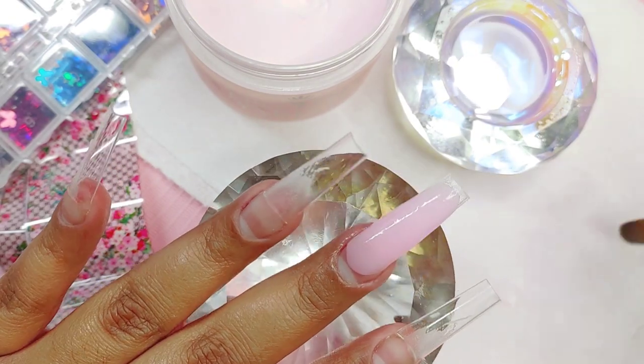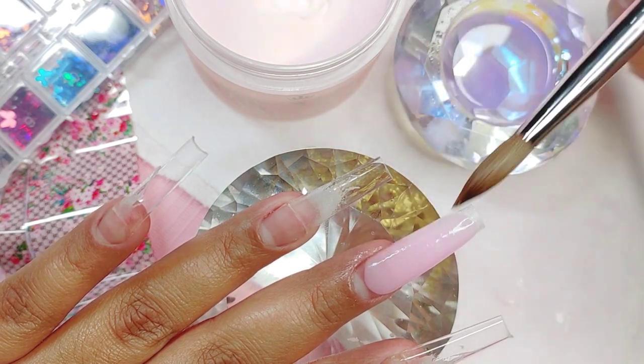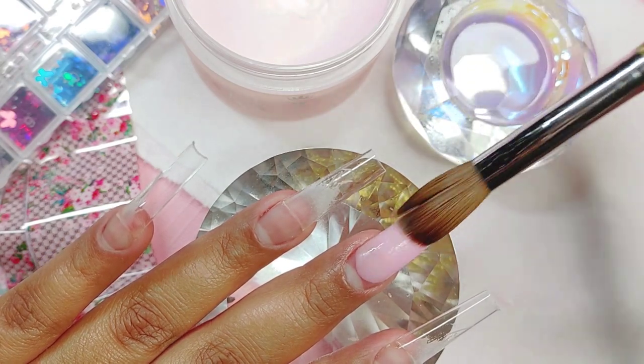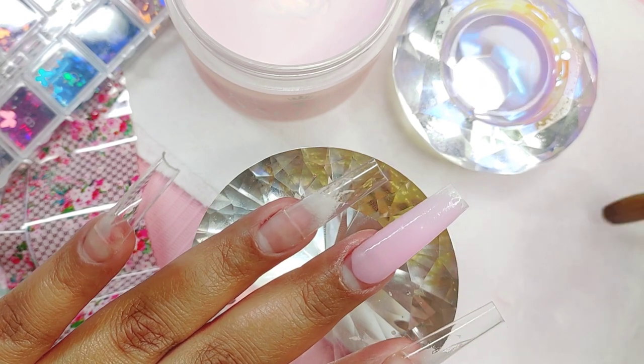So I'm beginning here with the acrylic from Jacqueline Acosta. It is called Flamingo and it is a very pretty pink. It's like a very light pink, like a milky pink. It is very, very pretty, you guys.